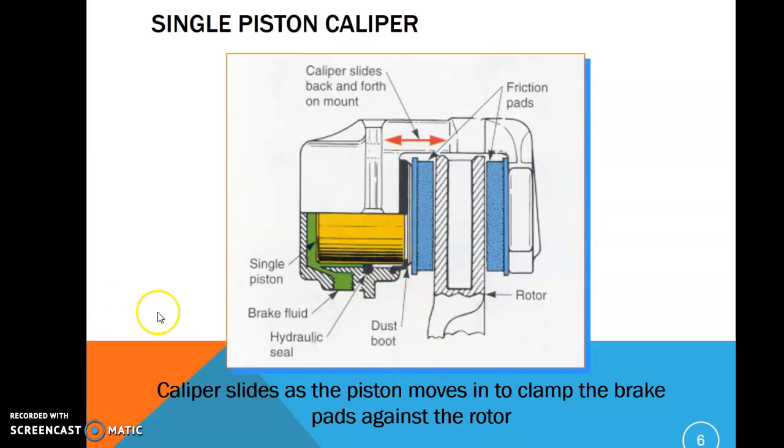Now, if you got a single piston floating caliper, they're a little bit different. As you fill up, it has one piston on one side, or it can have two pistons on one side, but the other side has no pistons. So what happens is as fluid comes in here from the brake line and it pushes on this piston, it'll push on this pad just like on the fixed caliper. But as it pushes on this pad, the whole housing goes out and it pushes away, and eventually, as you can tell, this is hooked around. It's going to squeeze against this side with this pad. So this one's connected to this, and the whole thing floats. And this is what I call a floating caliper.